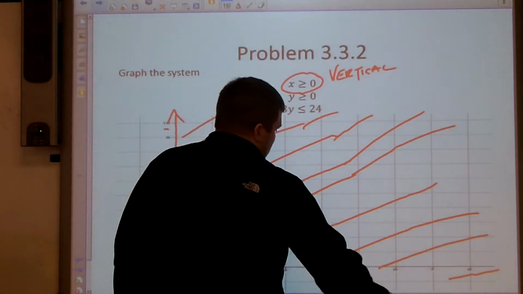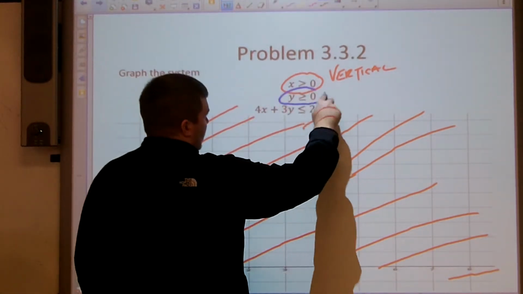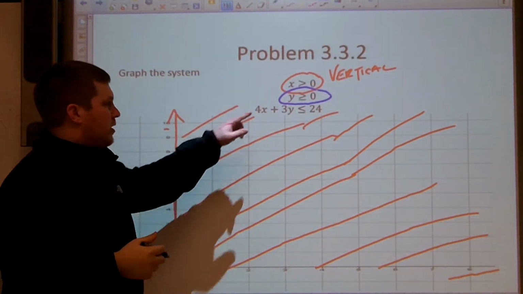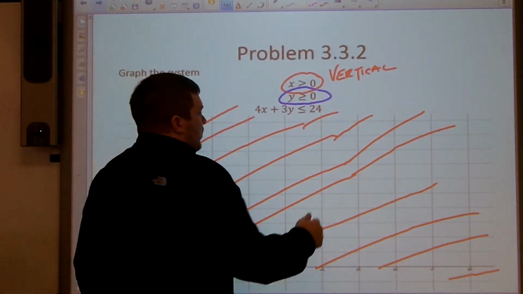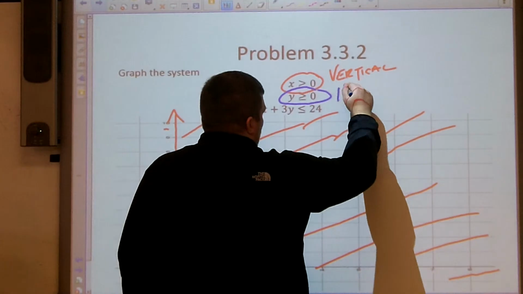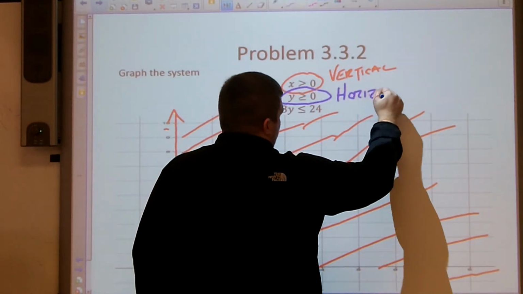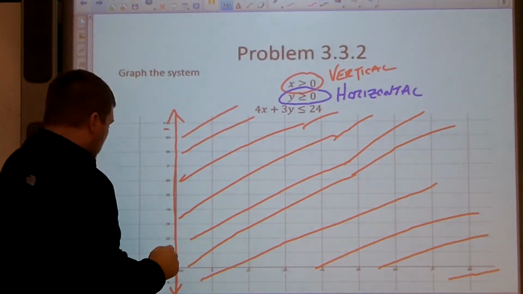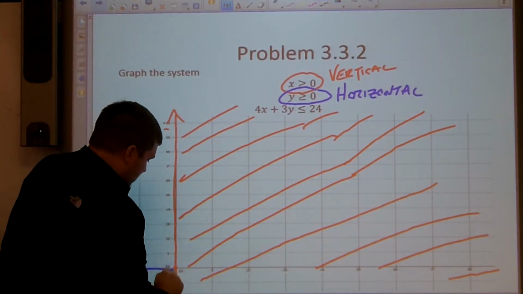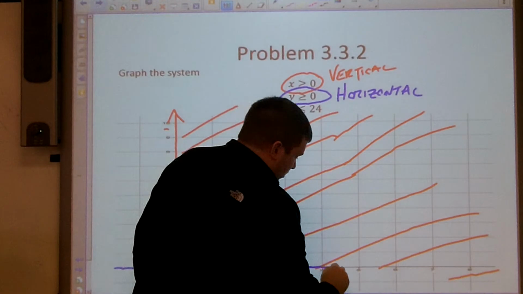So let's go ahead and graph the next one. So y is greater than or equal to 0. So again, we know our boundary line is going to be solid. And we also know that our boundary line is just simply a horizontal line, because it's just y and a number. And it turns out it's just the x-axis. So it's just going all the way across.